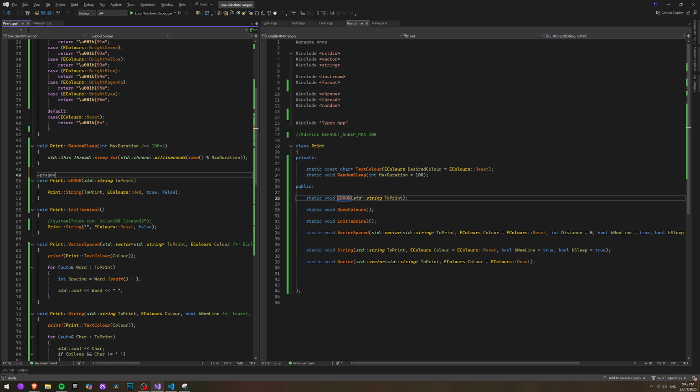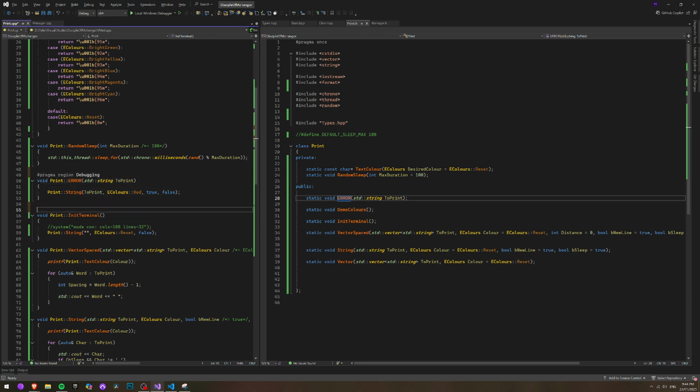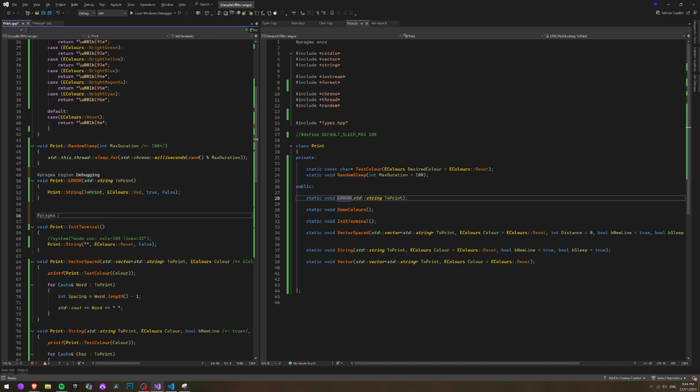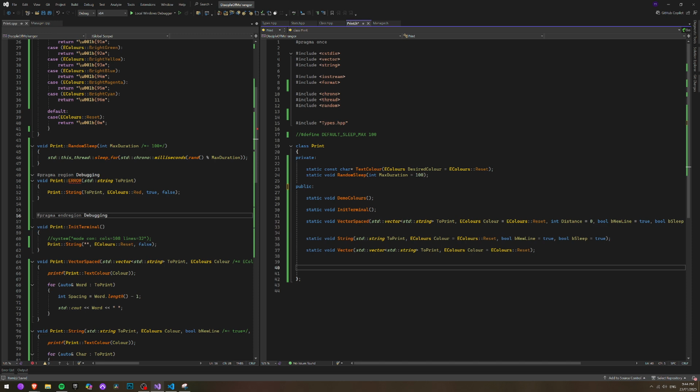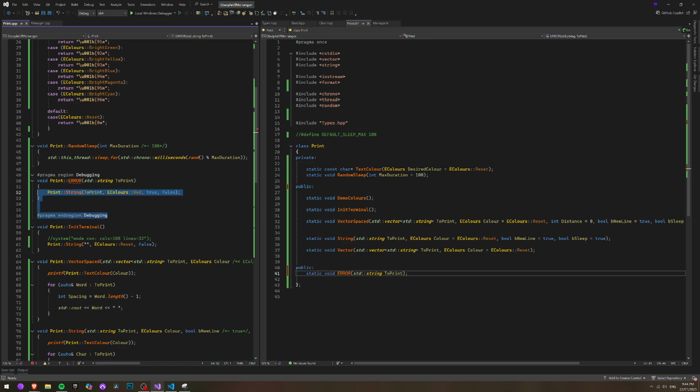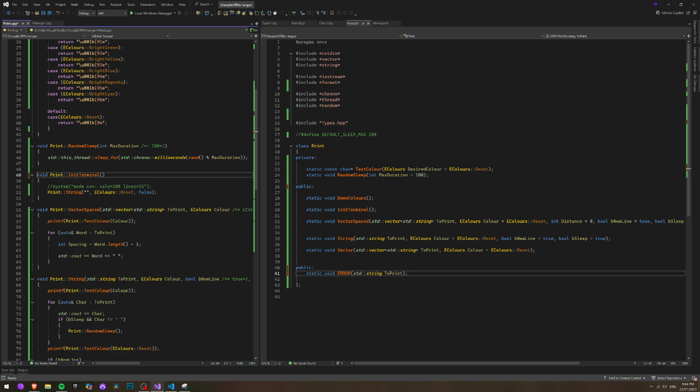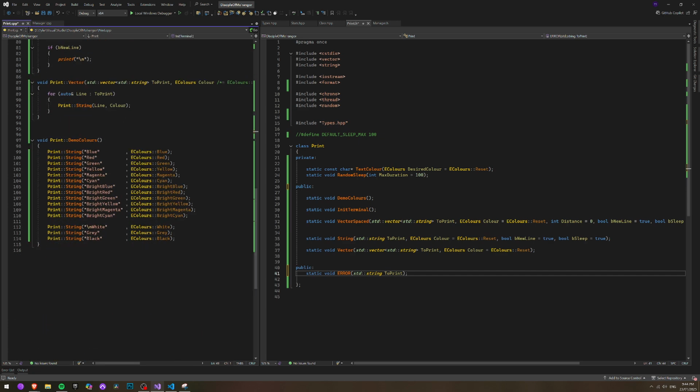I kind of would like to make a pragma region here that's called debugging, and then do pragma end region debugging. And now that I think about it, I would like these to maybe be at the end of the list.